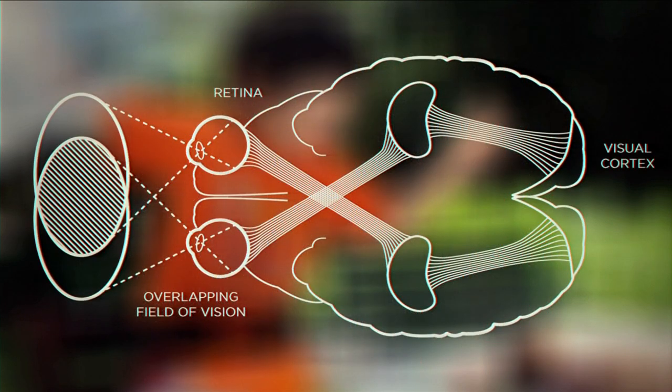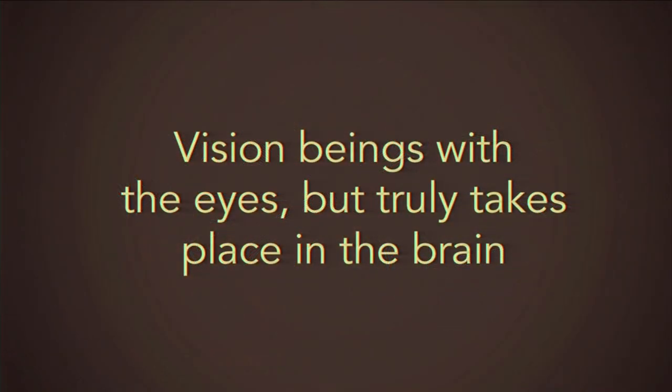And in fact, this is a really hard task. It took nature about 540 million years to evolve our human visual system. And after that, more than 50% of the brain's real estate is used up for visual processing. So vision begins with the eyes, but truly takes place in the brain. So now our task in the field of computer vision and artificial intelligence is to really build a machine that can see. And what are the tasks involved?